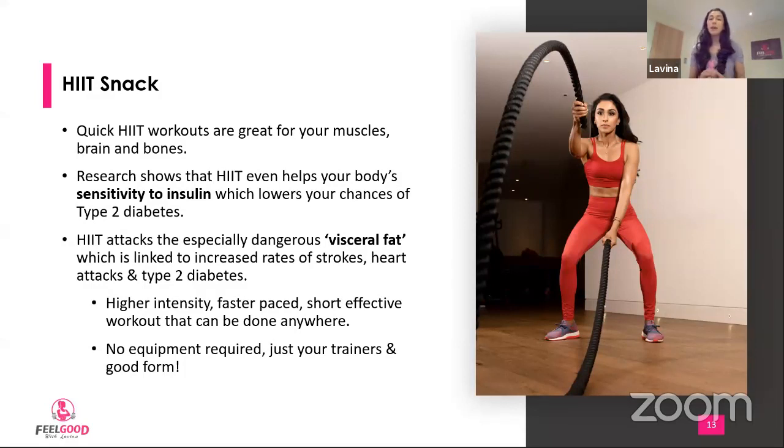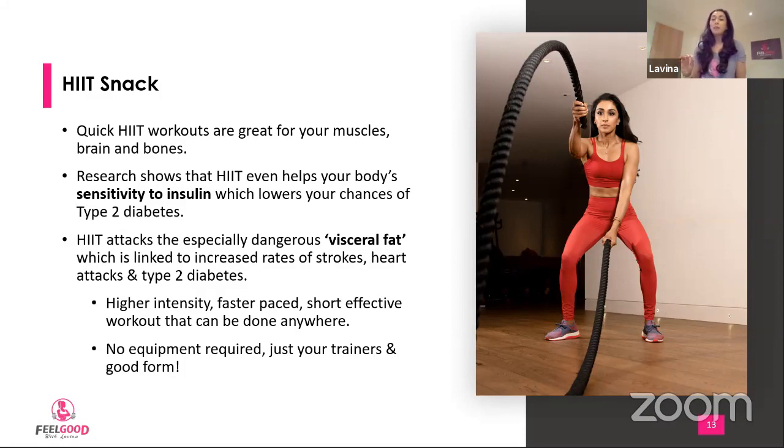I'll just quickly talk to you about HIIT training, which is high intensity training. I don't do a lot of it because I'm in my 40s and I'm getting a bit older, and I'm worried about my joints and the impact that things like running and HIIT can potentially have on your joints. But a short snack is what I would do, and I build that into my training programs. It's really, really effective in terms of building your muscle strength, your bone strength, and even helps your brain.